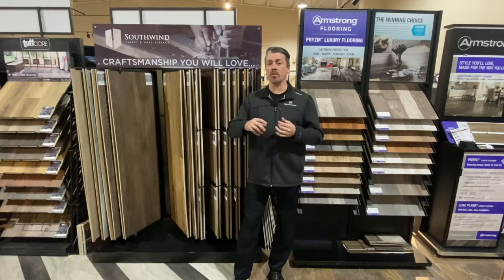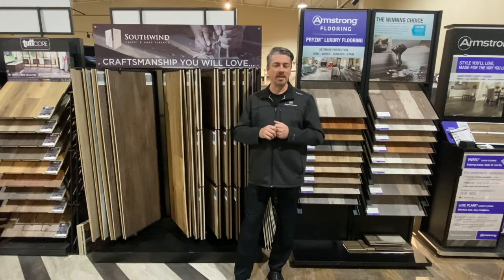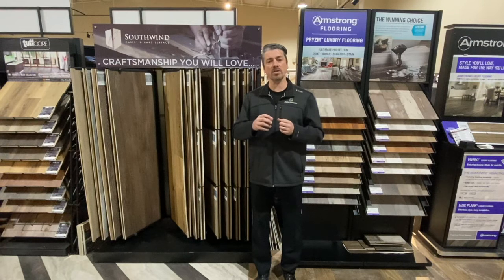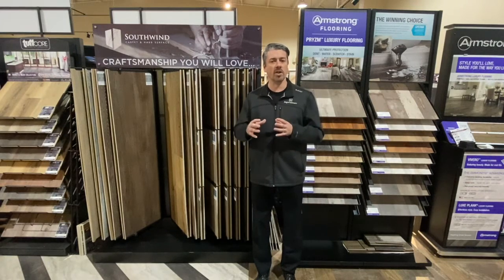The second one, which is probably the most common you're going to run into, is WPC floors — wood plastic composite floors. These are commonly referred to as WPC waterproof core, but that's not what it stands for; it's a wood plastic composite. These floors are the most common in homes. They're made up of a wood pulp, a plasticizer, and a foaming agent. The way the core is designed gives you a little bit of insulation, it helps with acoustics, it feels great underfoot, and has a little bit of give to it. These are most commonly referred to as a comfort floor, and most manufacturers are making a very large collection of these.